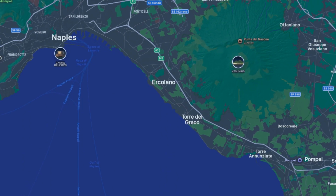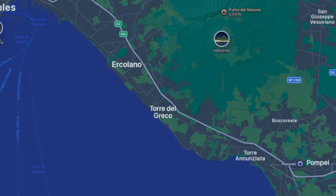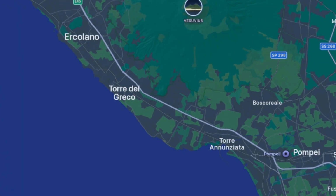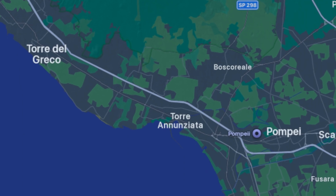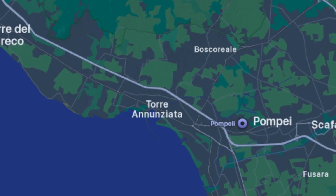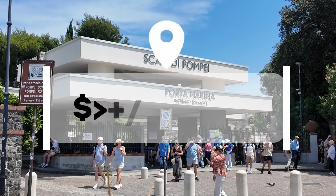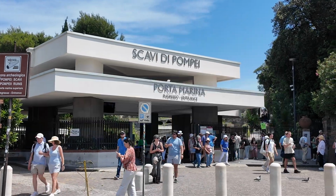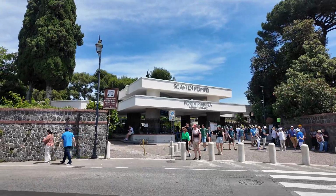Hey everyone, it is Scott, and on today's itinerary, we're stepping back nearly 2,000 years with a visit to the ancient city of Pompeii. Early in the morning, I disembarked my Mediterranean cruise aboard the MSC Meraviglia in nearby Naples. My flight home wasn't until later that evening, so rather than spending hours waiting at the airport, I decided to store my luggage. If Naples or Salerno is a port stop for you, chances are your cruise line offers an excursion to Pompeii. Since I was officially off the ship's books that morning, I booked this tour independently through Viator.